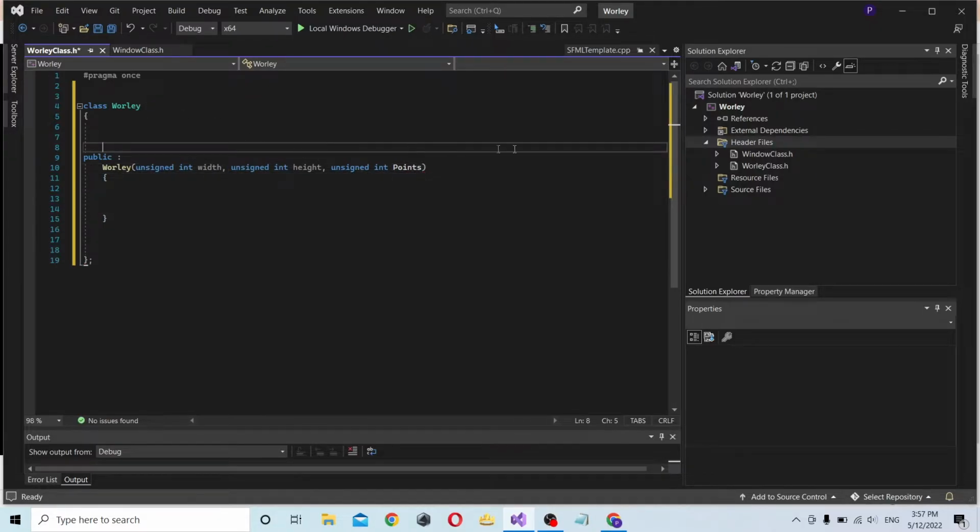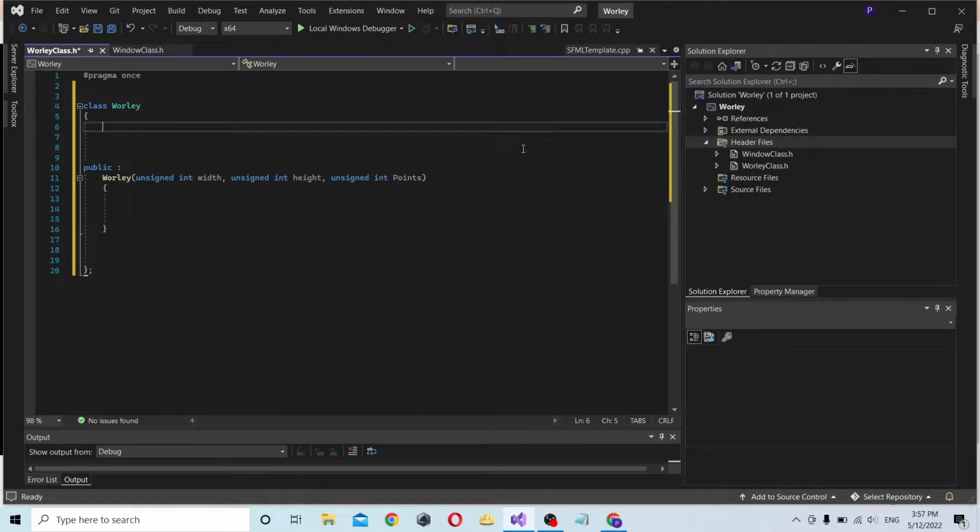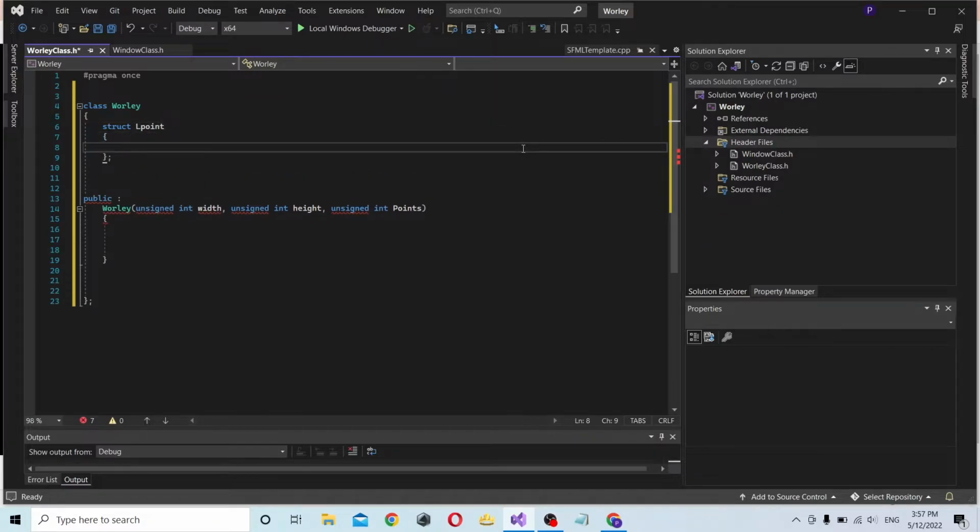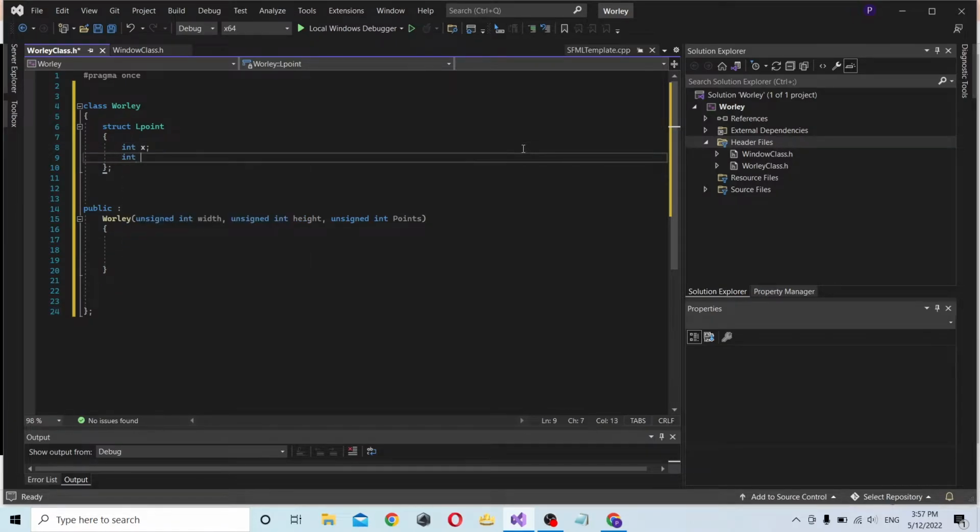Okay, now let's make a structure. It's for more easy implementation, so you can read it properly. A point with x and y.